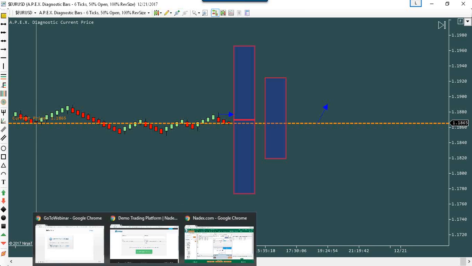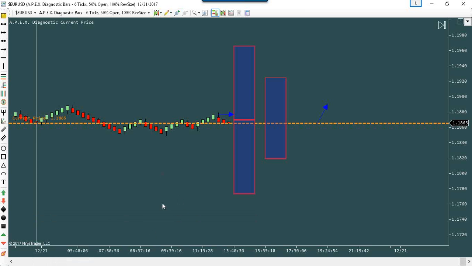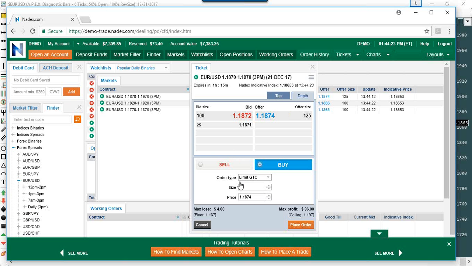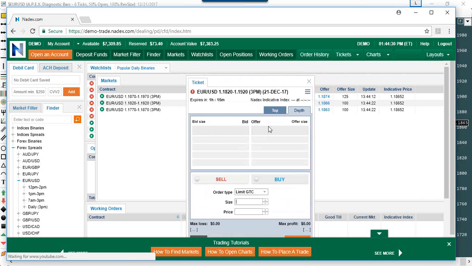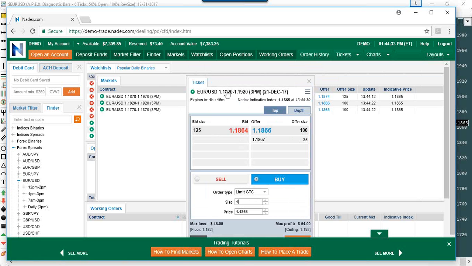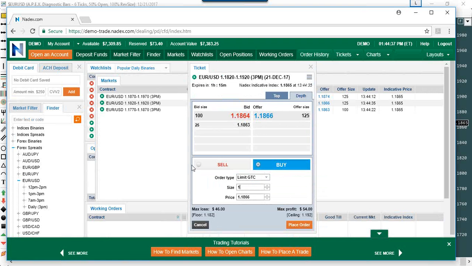Okay. Now, some people say, well, man, when you got low risk like that, that's awesome. Why would you ever trade this one in the middle and have to put up $45 out of your account instead of $4? Like, why not just always do those cheapy ones? Where is the market at right now? 1865. See that? Everybody see the indicative right there, 1865. Where can I buy this spread? 1866. Only 1 pip difference. Is there a bunch of premium built into this one?